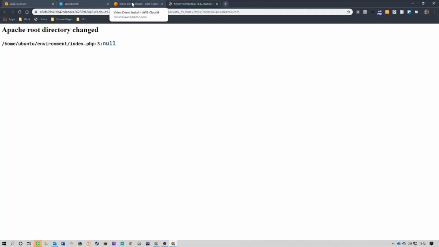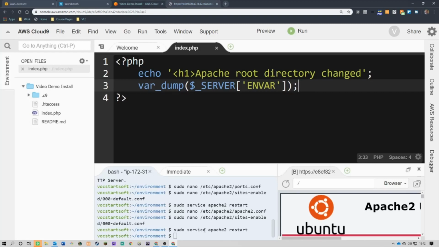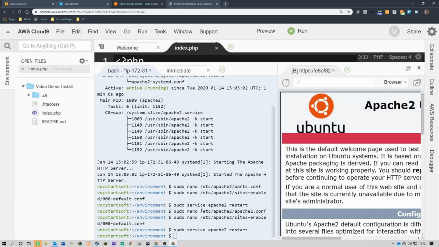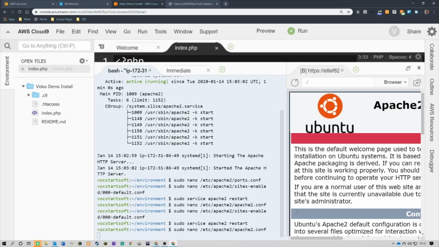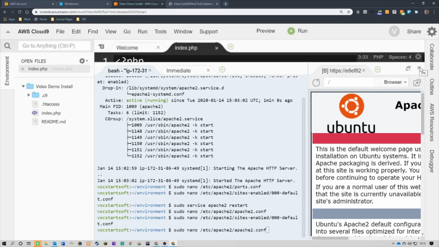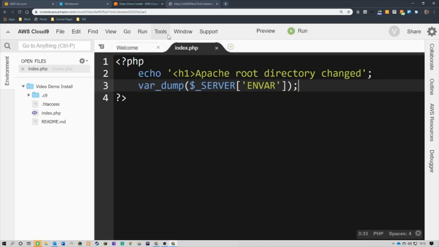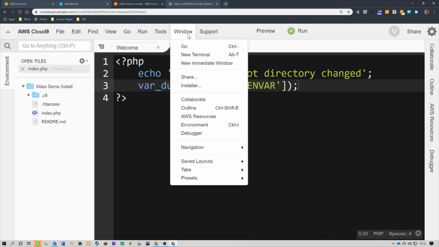So I'm going to have to go back in here and back into my terminal. So again, I'm just going to drag that up. So in the terminal, it's the apache2.conf file I want to edit again. So sudo nano again, and in this case it is, if I can just close that bit down now and get my terminal back up.